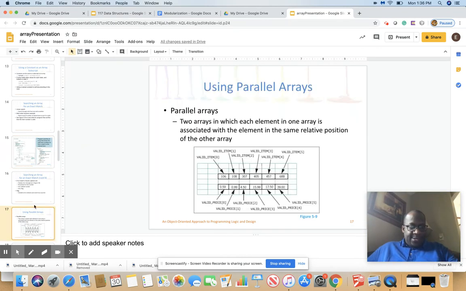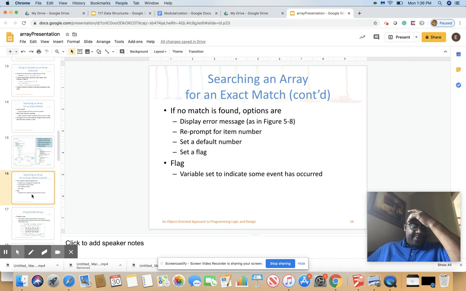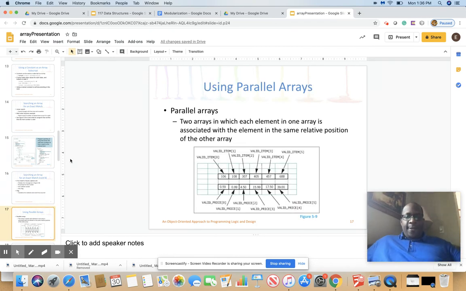And the last thing I wanted to cover is parallel arrays. A parallel array is when you have two arrays and they're related. So, for example, let's say you have item. We just looked at this item array, and each item has the item number.